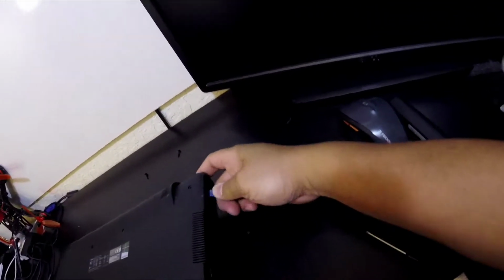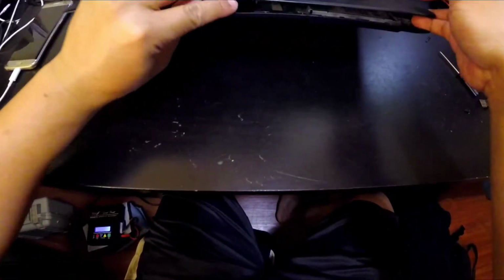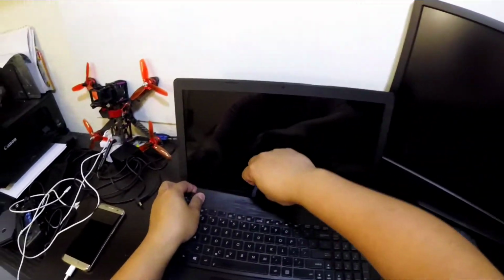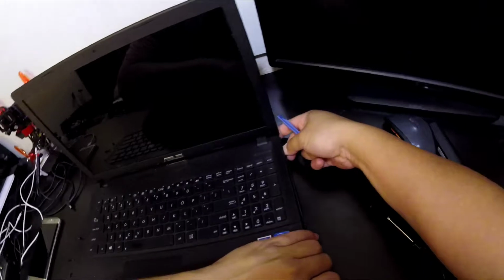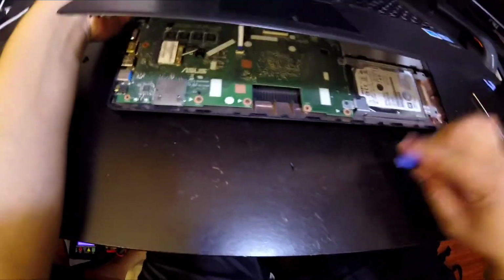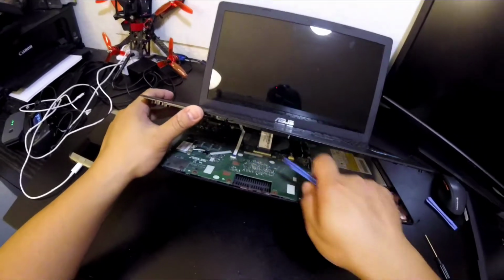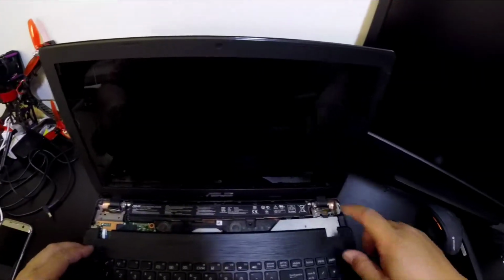My laptop's really dirty. Whew, that is filthy. Got a little more over here. Alright, so the battery's over there. We do not have to remove this keyboard layout. We could just slide this over, and that's our battery.